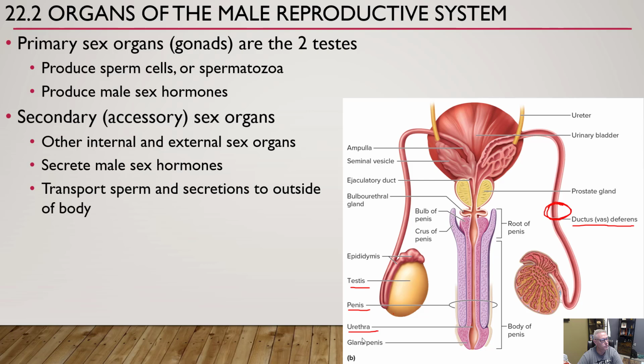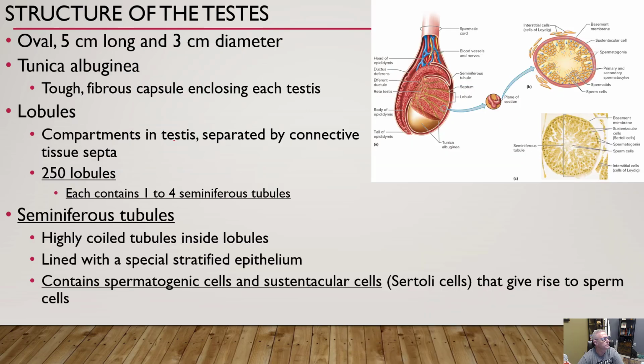The penis, urethra. The urethra actually serves a dual purpose. Not only does it convey urine from your bladder to the outside world, but it also provides for sperm movement upon ejaculation. So here you can see your ejaculatory duct. From the testes, the sperm would move up the vas deferens, and through the ejaculatory duct into the urethra. And we'll talk about the different sex organs.